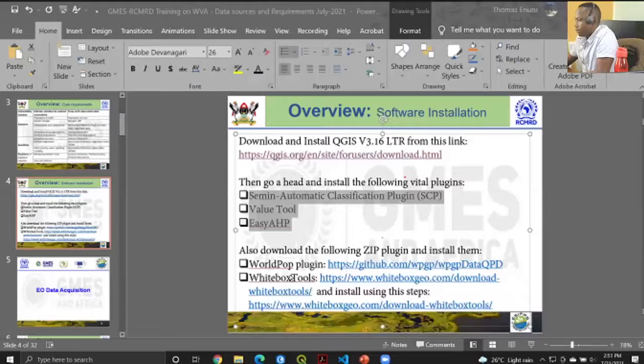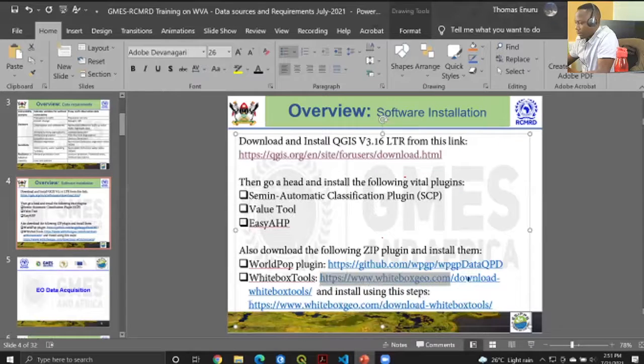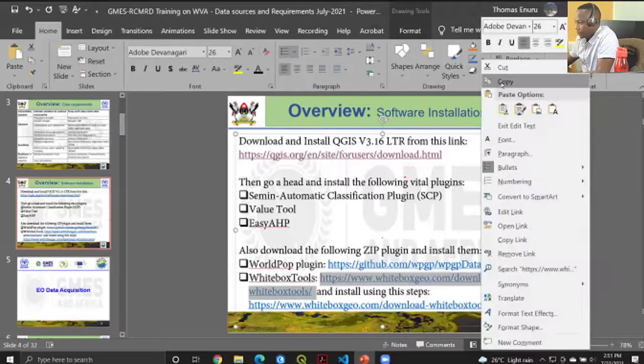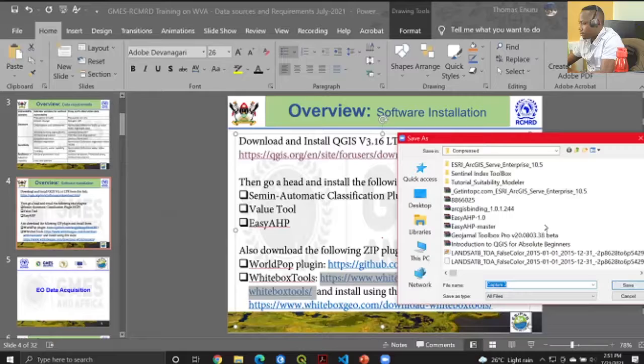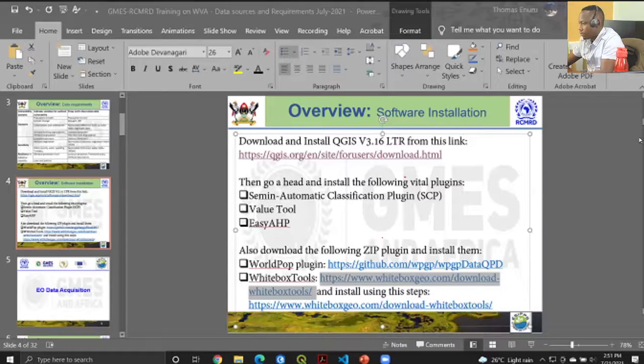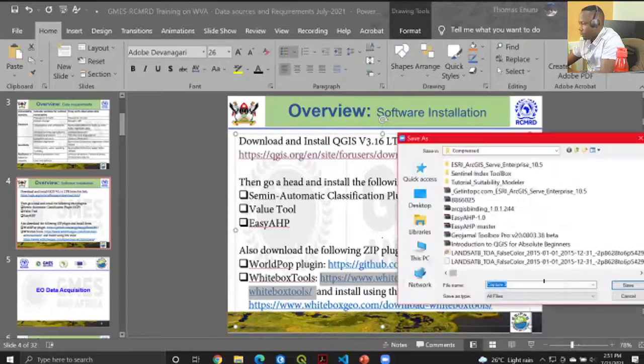So next, those who have managed to install all the other plugins can now go to the next one, which is the WhiteboxTools. So I'm sharing the link here. The link for the WhiteboxTools is there. So try installing and see. Someone is having challenges.